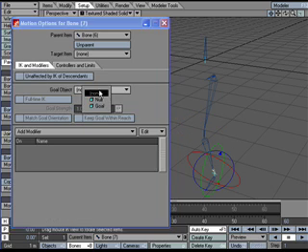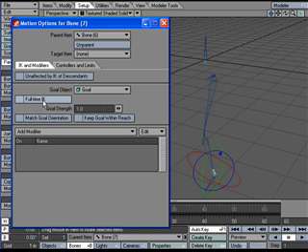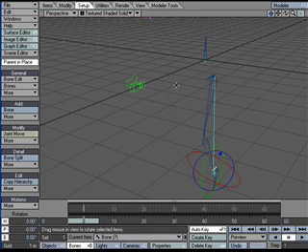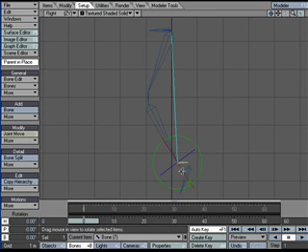Now we'll set up the last bone in the chain, so this is going to be the one that points at the goal. Turn on IK, turn on match orientation, and again it spins to try to reach the orientation of the actual object, so we'll just spin it back. I'll show you a trick later on how to deal with that.